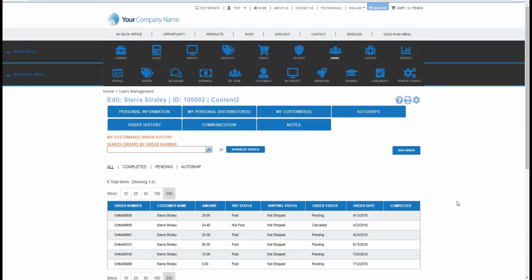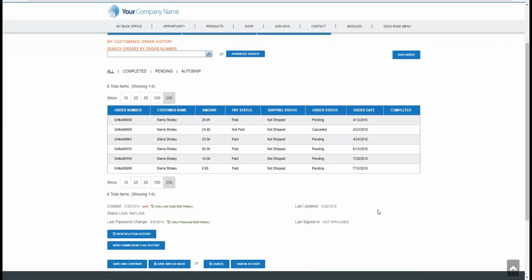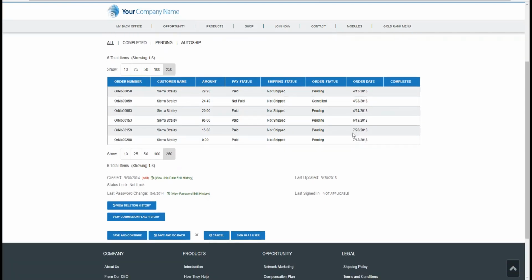And here, this will show you all of the orders that they've placed. So you can see some of these orders are part of closed periods. If they're not paid, remember they will not be paid out. And if they're part of a closed period, they would not be paid out in the open period. So we're only looking for orders in the current open period right now. You can see there's 2. They're both paid.